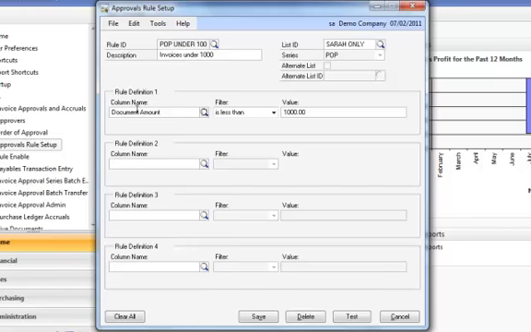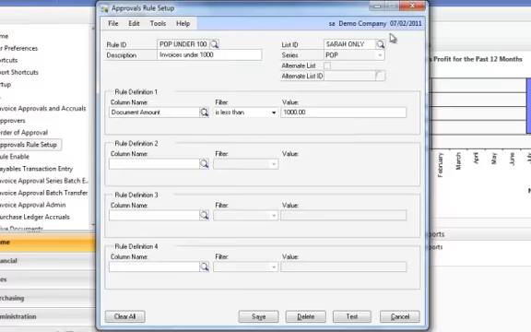Once you have created your rules, you've got a test button here which allows you to test out the rule to ensure that it's selecting the right invoices that you expect them to be picking up. So it will go through any transactions that you've got in batches, and it will say if this rule was activated on your system, which transactions it would apply to. That allows you to check to make sure that you're happy that the rule's been set up correctly.